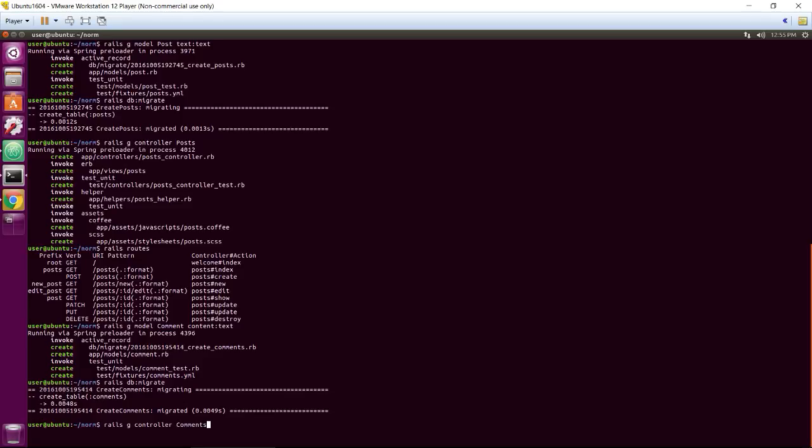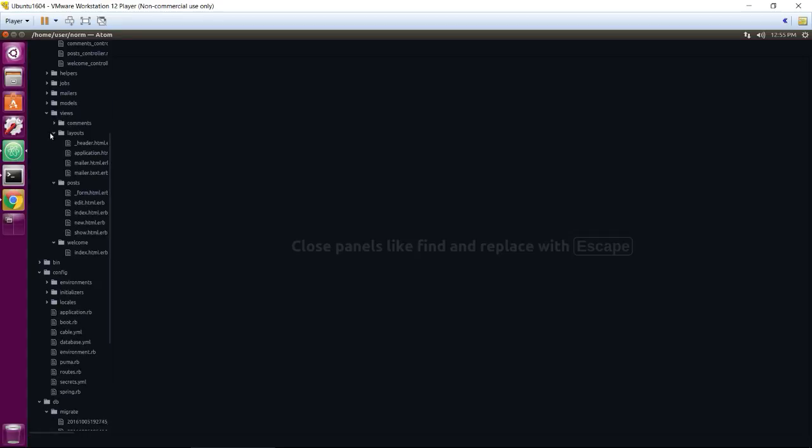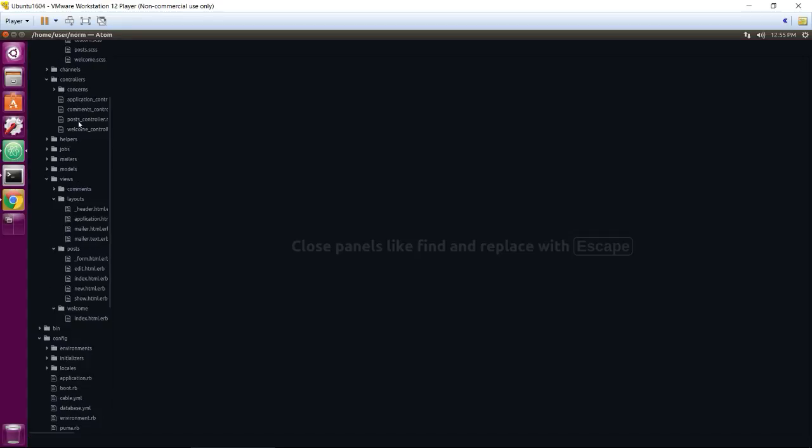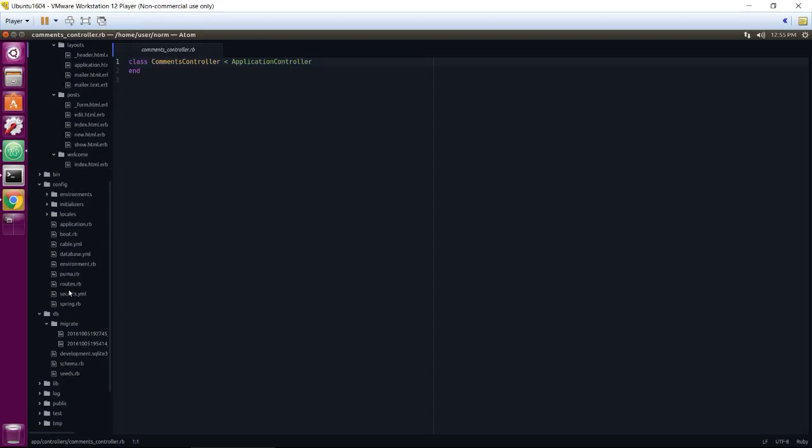We're going to generate a comments controller. So now here we have an actual controller where we're going to go in and do create and destroy methods for the comments. It doesn't need its own pages because the comments are going to go on the show pages. But before we do that, we got to make sure the routes are right.